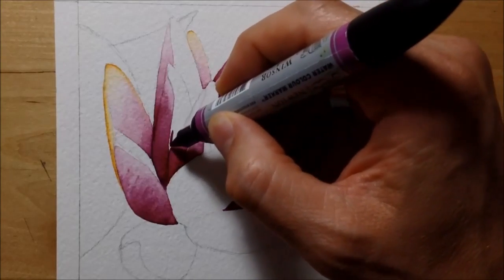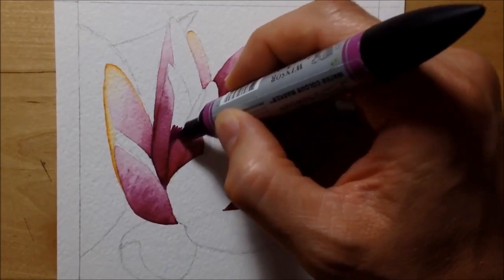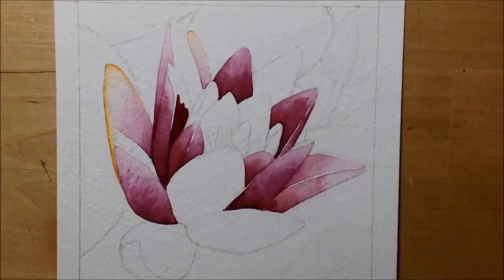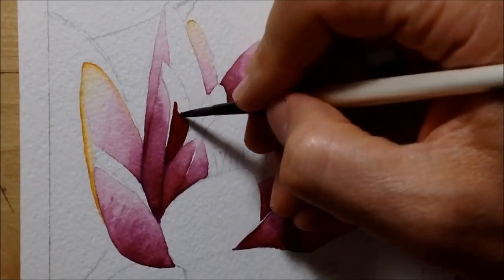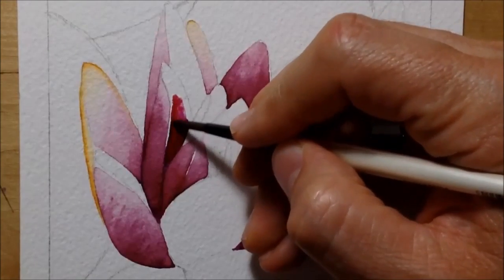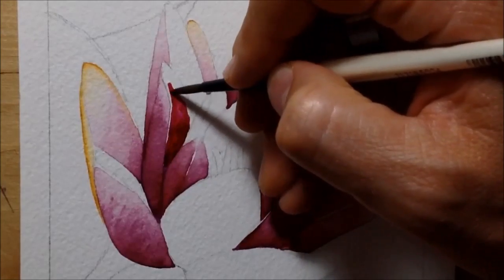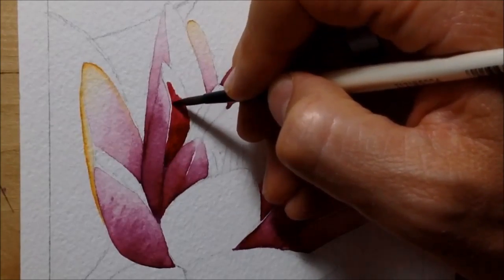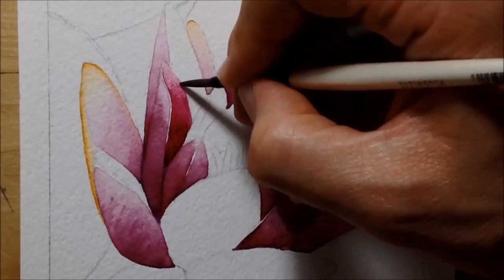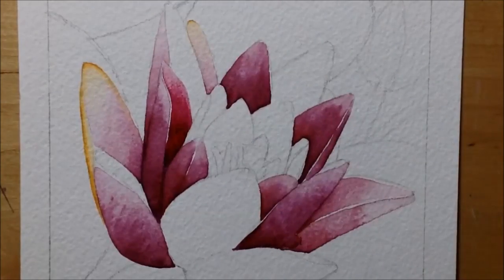to emphasize the inside and the outside of the petal. And the way that I'm doing this, partly with the way I'm laying down the colours here, but also partly in the painting, is leaving a very fine white edge between how I'm painting the interior of the petal, which is usually darker, and the outside edge, or the outside of the petal. So you can see as I'm adding water here and moving the colour up towards the top, I'm leaving that really fine white edge between the inside and the outside to try and give it depth.